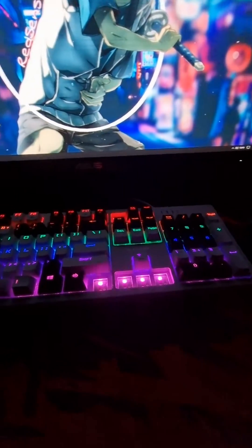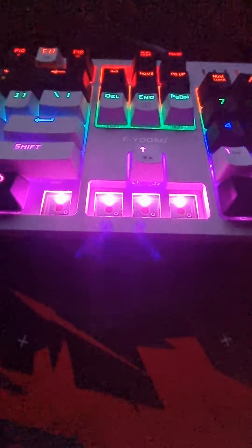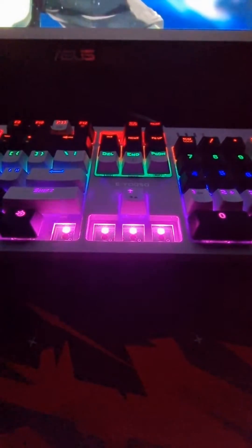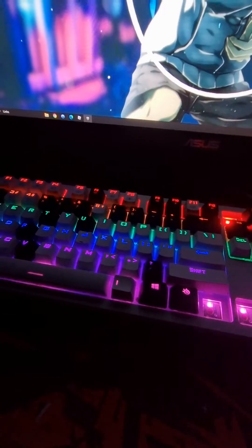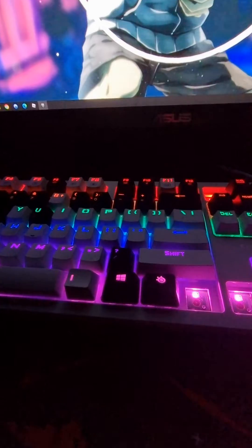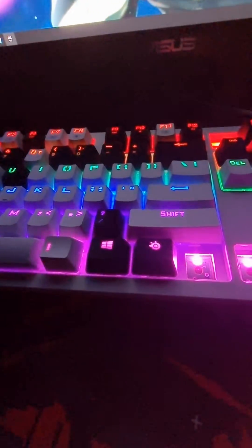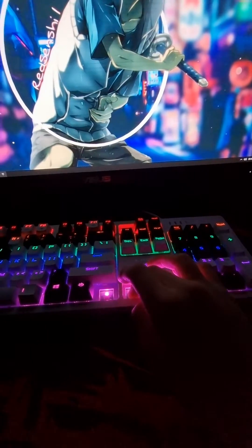Don't mind my keys being different — I think you can see I raged, so let's not talk about that. Since I raged, all the keys came out, so I just got my other spare keyboard, took all the keycaps off and put the spare ones on. The switch is still on but these ones are broken, so I couldn't put them back.